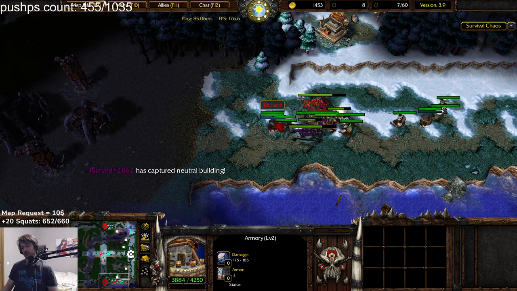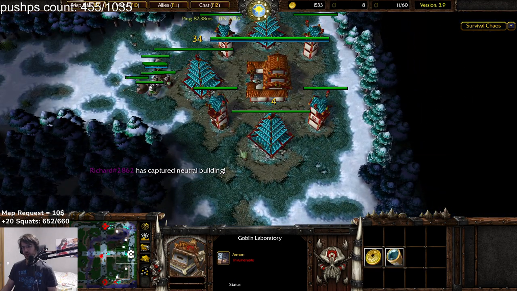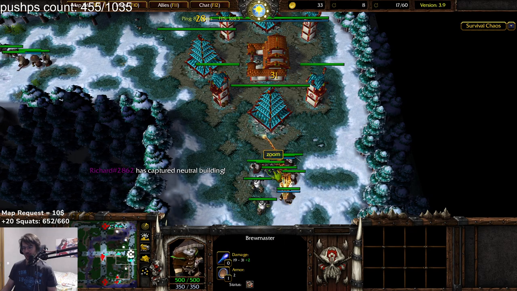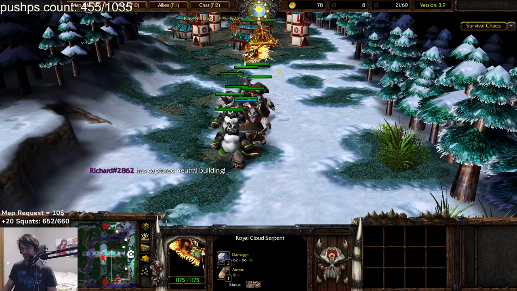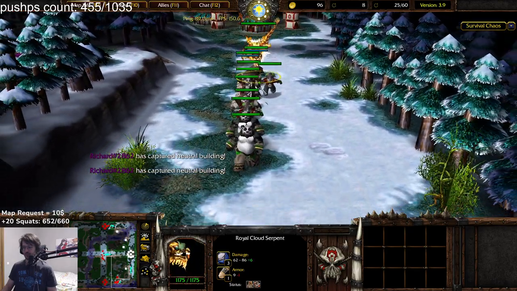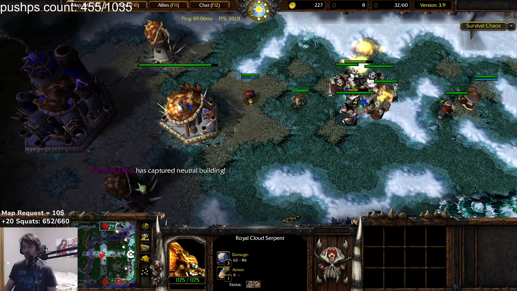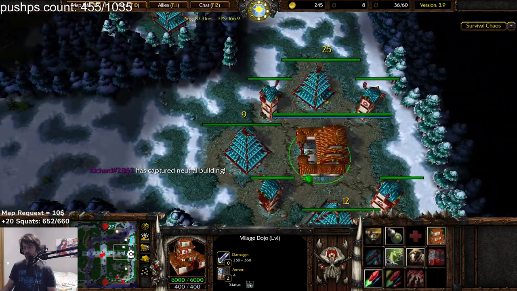Yeah, I don't know. Richard captured a neutral building. Whatever. Yeah, look at that thing. Isn't that cute? Royal Cloud Serpent. He didn't upgrade tier 3 barrack to me yet. So maybe I overreacted. But I know.